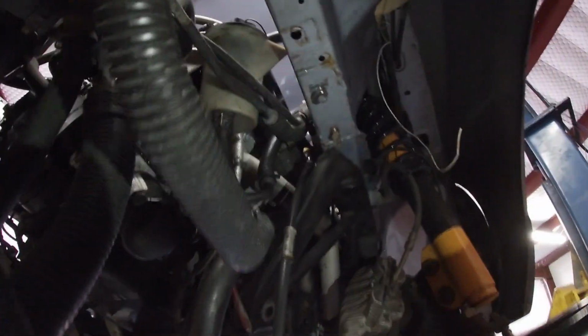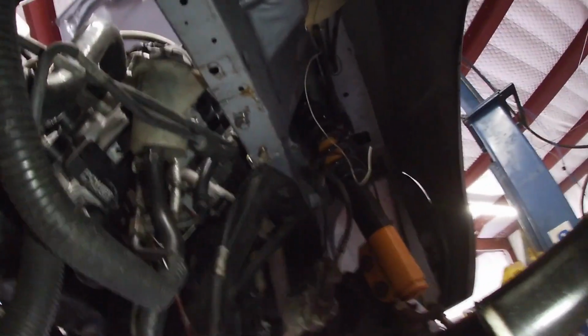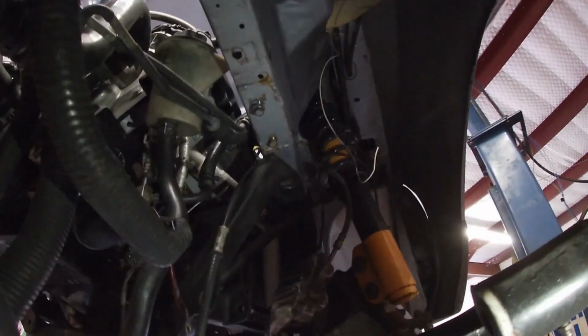I'm gonna sit it on these wood blocks and slowly lift the lift up. I have just two bolts holding it in. I got that K-member bolt and the other K-member bolt on the other side, and she should be good. I'm gonna go back up top, do one more once-over, but hopefully it comes out.